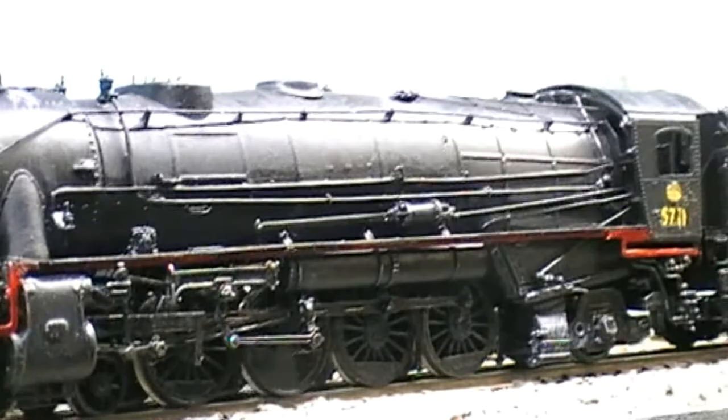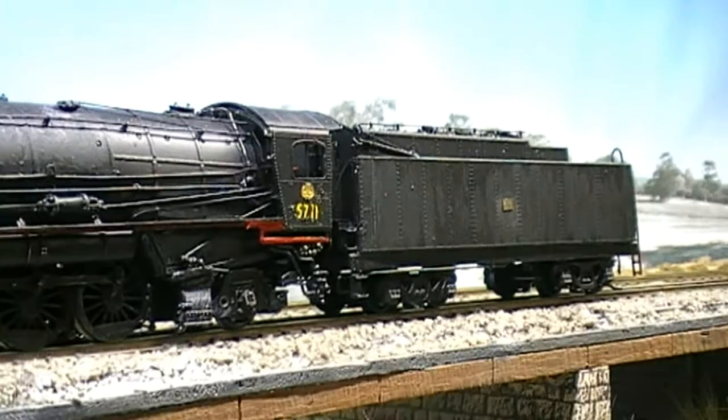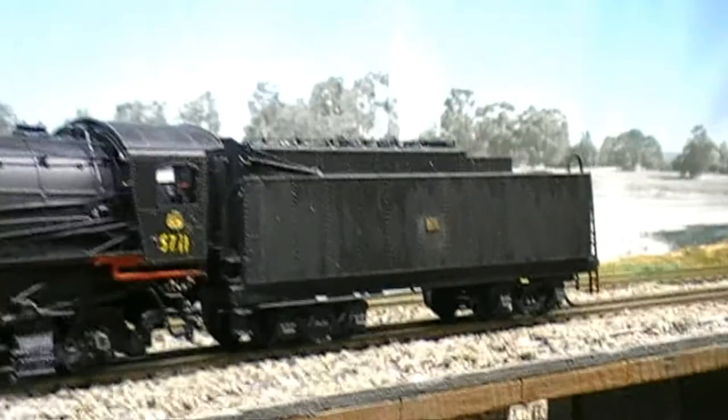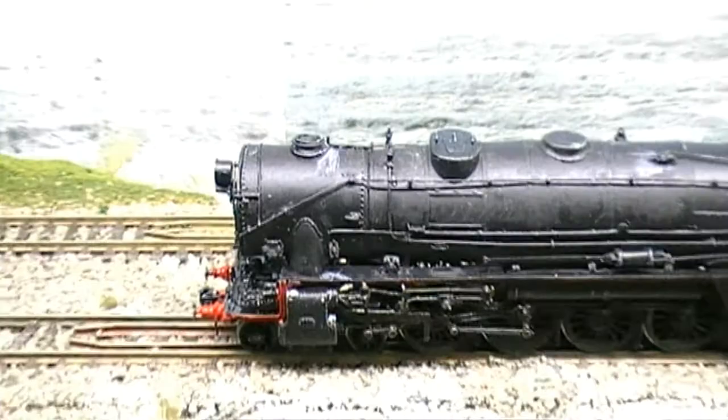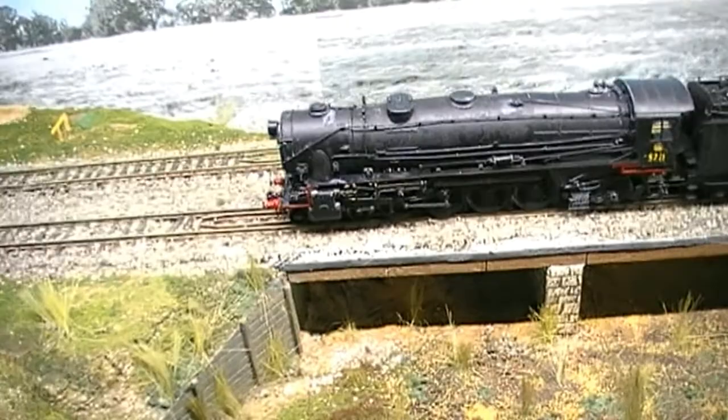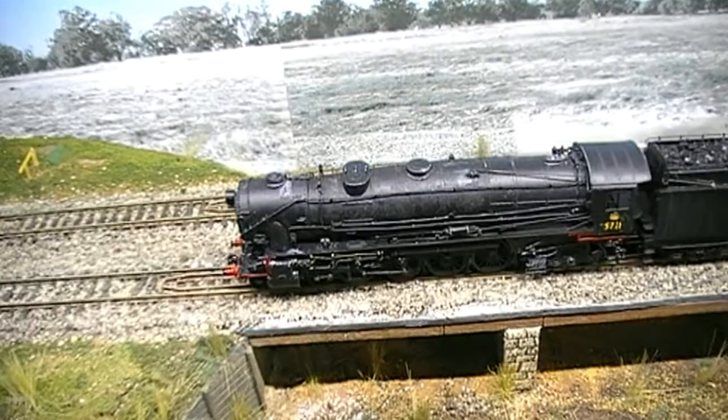See the steam engine, she comes steaming past, the sound unit inside, and working headlight. And then the other thing that would really make this model the best, working smoke unit. I think that's a white metal kit. I sort of don't want to risk putting a smoke unit into it, unless there's a way I can do it without melting the white metal part of it.